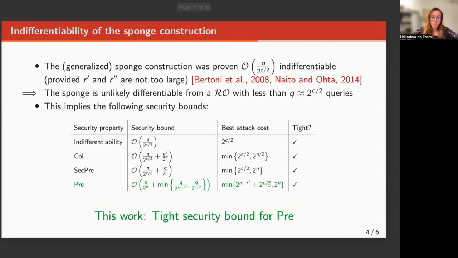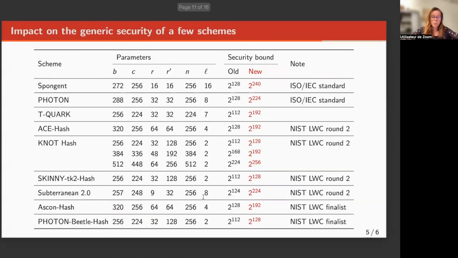And in this work, we proved a tighter security bound for pre-image resistance, which shows in particular optimality of the best known attack. In fact, this bound was already believed to be true, but there was no proof for that. Our bound can improve the state-of-the-art pre-image security resistance of schemes that output the digest in multiple runs. And this is the case for some lightweight crypto schemes where we have small primitives and small rates.